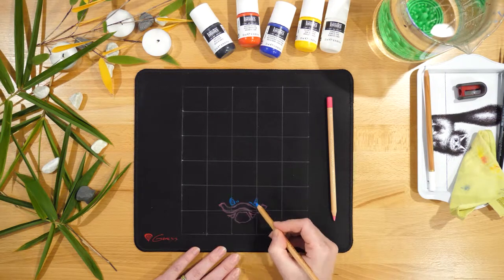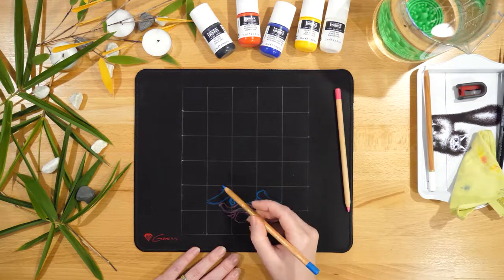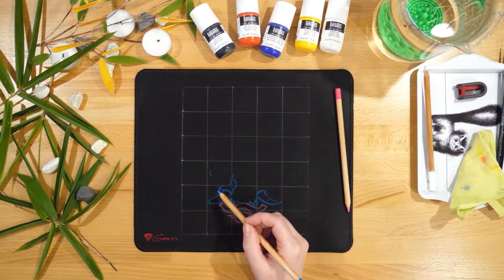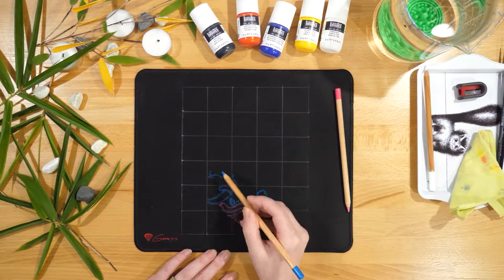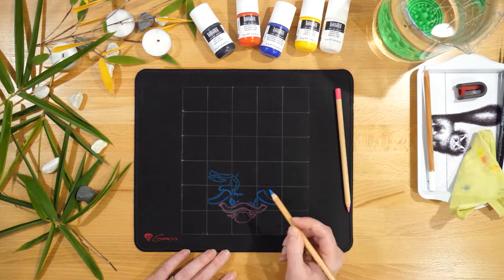I am starting with two cheap plain black mousepads. They have a smooth fabric surface, rubber base, and stitched edges. First, I gave them a good wash with detergent soap in the sink to remove any sizing, grease, or waterproof treatment there might be. And then I let them dry flat.